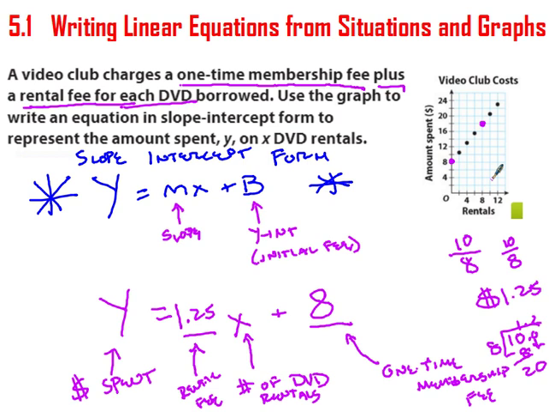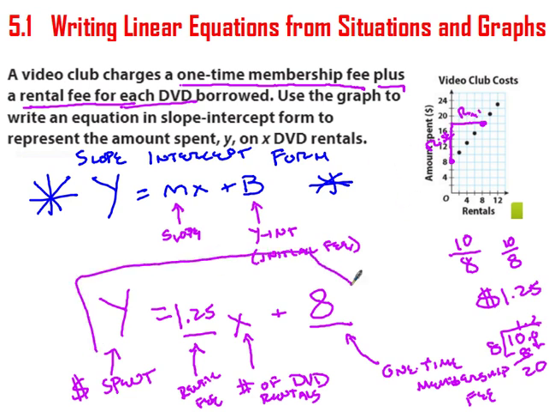Okay? So I can look at my graph and I can find my slope by calculating my rise and my run. Now these are all points, but this point, I don't know exactly what value that is here. I know it represents 2 rentals, but I don't know how much money I spent. So I was looking for that perfect point. I found it right there. And then I did my rise and my run to figure out my slope.